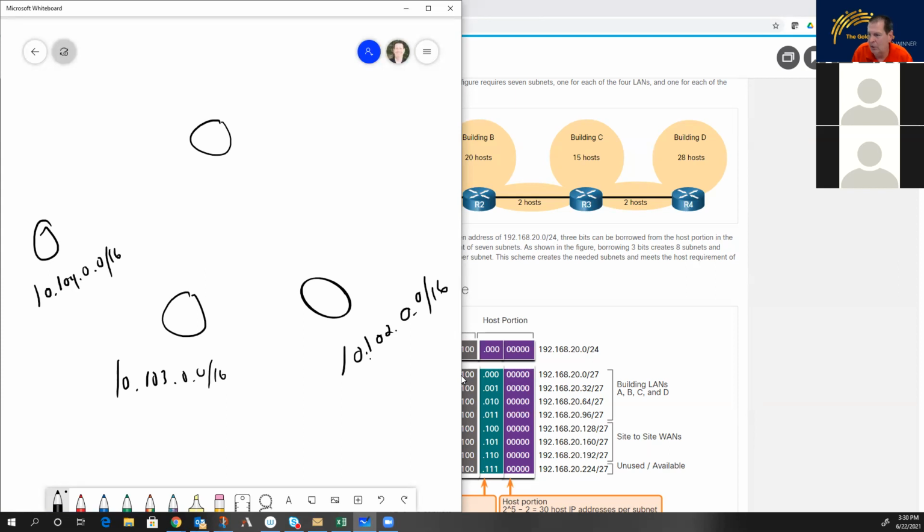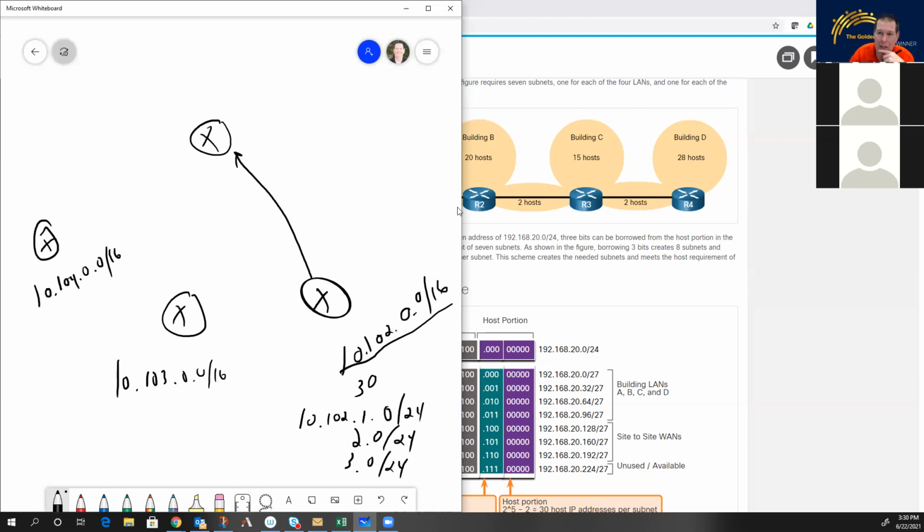The beauty of doing it like this is it allows us, when we actually advertise routes to our core, say I've got 30 classrooms in here, so I've got 10.102.1.0/24, 2.0/24, 3, all the way up. Instead of having to advertise 30 routes into the core, I can do what's called summarization and advertise a single route into the core. That is way above CCNA level knowledge, but it's the kind of thing you need to learn to do eventually when you start to put IP addressing schemes together out in the real world. You try to make it to where they can be summarized to make your routing as simple as possible for your routing devices.